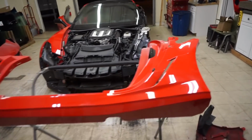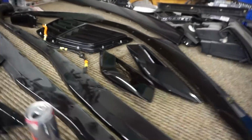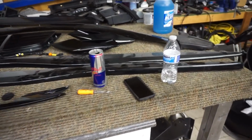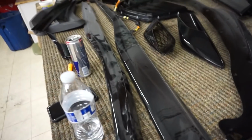So we got a bunch of parts everywhere. Look at this. We got a bunch of carbon flash parts, like everything's been painted. We got carbon flash things, mirrors, lips, a bunch of stuff. Things been happening. It's just we haven't been recording much because all these tiny little details take a lot of time.